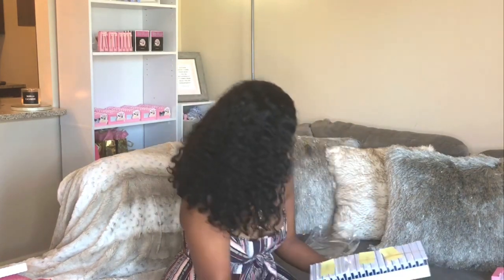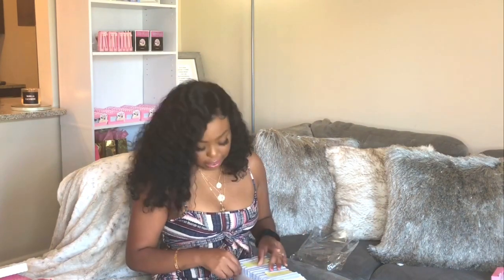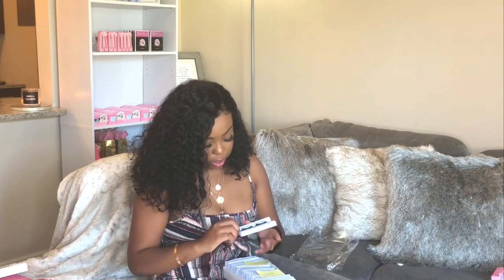So I'm gonna go ahead and show you these styles now. So let's take it out. I'm gonna take one of each out just so I won't mix them up, you know what I'm saying? I don't wanna mix them up. So that's one. Ooh, those are thick. She's thick. Those are really, really thick. Those are for my dramatic girls. Ooh, these, okay. These might be my favorite, but I never know how the lash style is gonna look, because I be having favorites and then I be like, wait, that's my favorite.